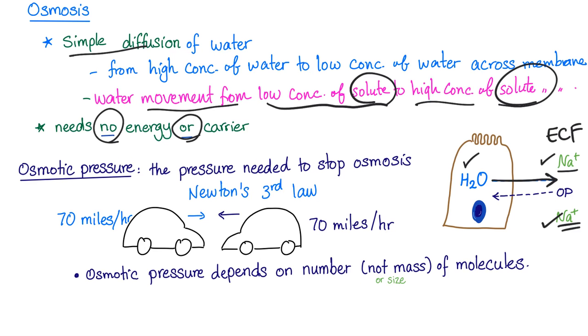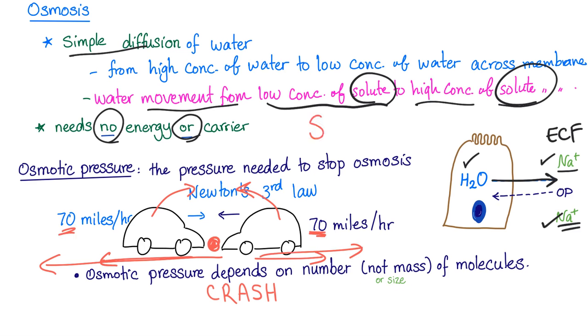Okay, let's say that this car is moving at 70 miles per hour. And this car is moving at 70 miles per hour in the opposite direction. When they collapse, there is no displacement to this direction or to that direction. They are just going to crash here. But no car is going to push the other to the other side. It's not going to happen, because they are traveling at the same velocity in two opposite directions. This is Newton's third law of motion.